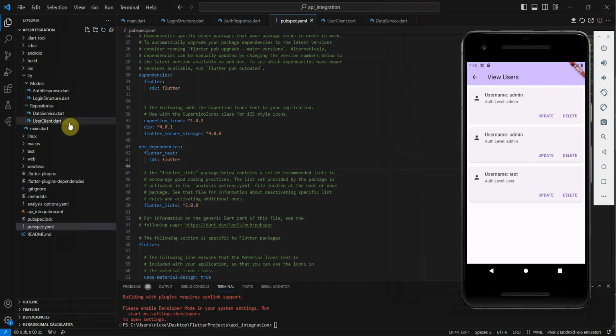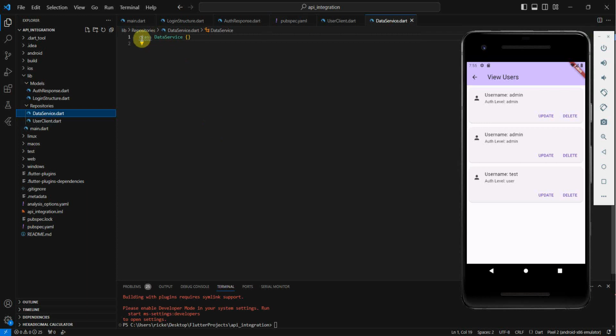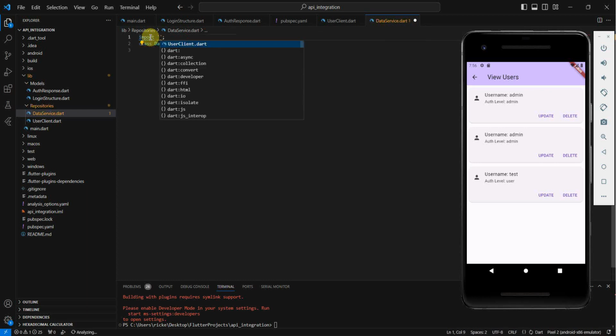So now that that's added, we are going to go back to the data service and add some stuff here. First, we're going to want to reference that library that we're going to be using for secure storage. So we're going to import. We have two options, right? I know I say that a lot, but it's because we do. We can import it directly this way, or we can start referencing it. It's either or, right? The reference has to show up eventually. When I say referencing it, I mean trying to instantiate Flutter Secure Storage. So I'll just add it manually this way.